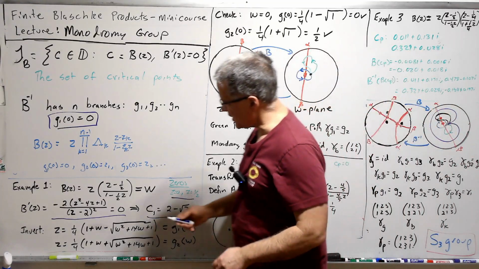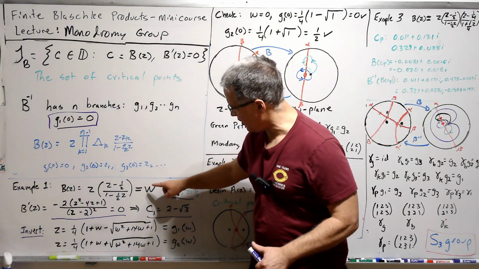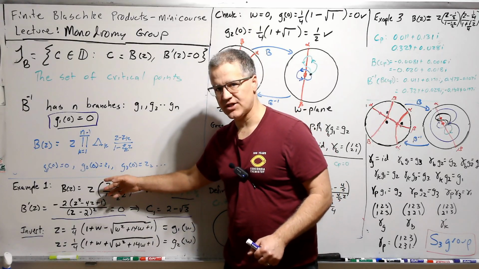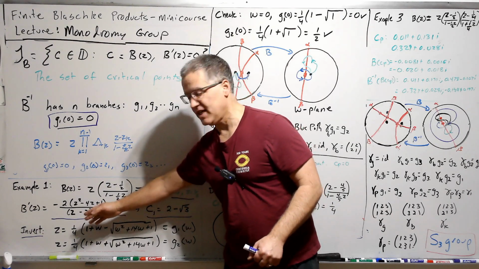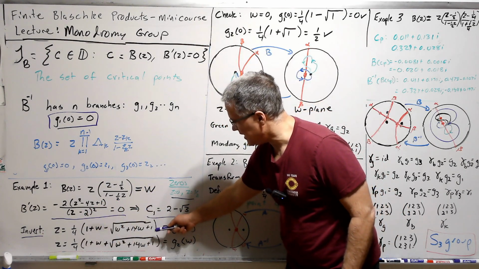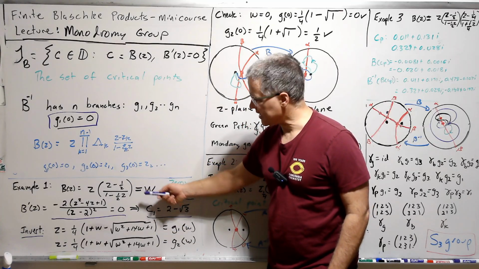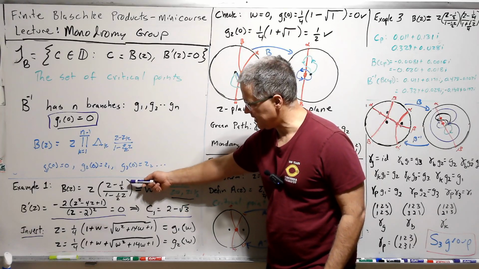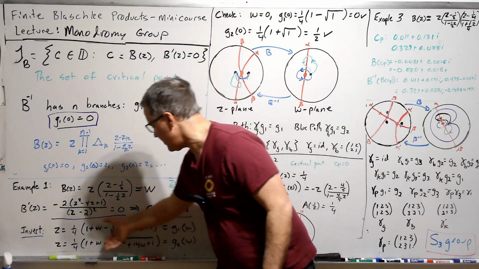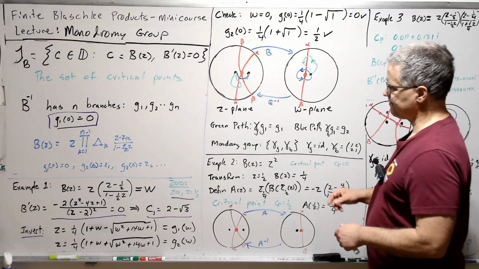Okay, well, let's invert this function. So basically, we're going to solve W equals this Blaschke product for z. And that's going to give us our two branches here. And so basically, we're inverting this. So you can go ahead and try to algebraically just solve for z, get z explicit, and we get fairly messy, but not too bad. We get this term.